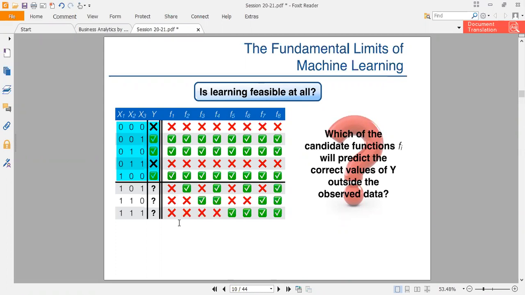क्योंकि X1, X2 और X3 जो केसेस हैं, उनमें X1 जब 1 है तो वो आउटपुट पॉजिटिव है, और X2 जब 1 है फिर पॉजिटिव है, और X3 जब 1 है तो फिर पॉजिटिव है। यानी तीनों में से जब सिर्फ एक 1 है तो फिर पॉजिटिव आउटपुट है। तो उस हिसाब से तो F1 ही करेक्ट रिजल्ट दे रहा है, क्योंकि वो सब में नेगेटिव आउटपुट कह रहा है.